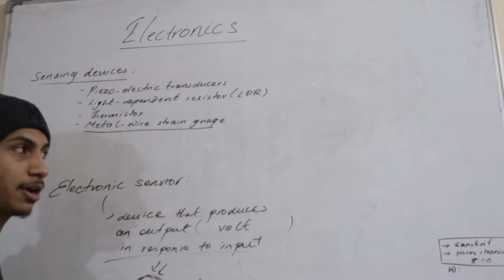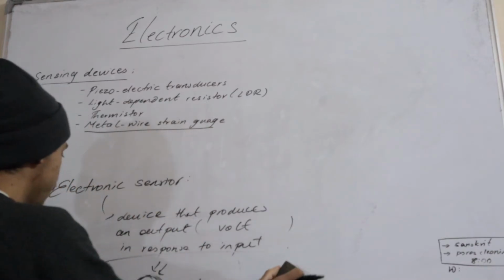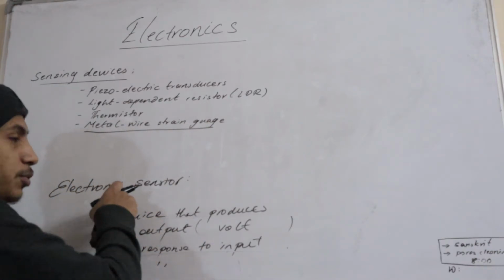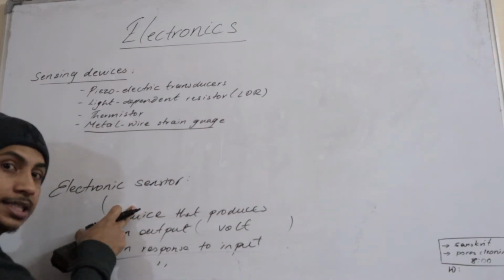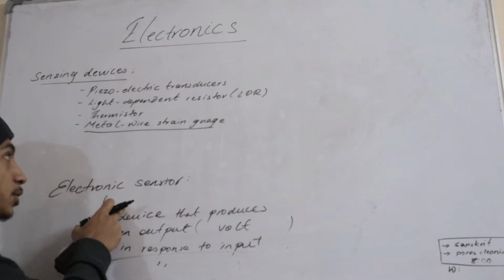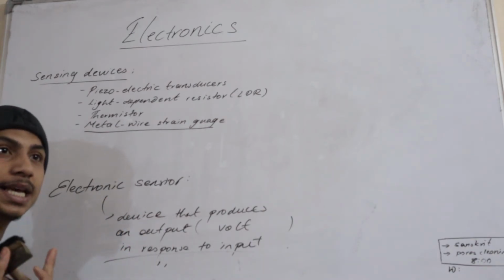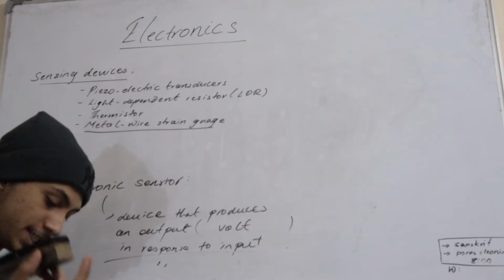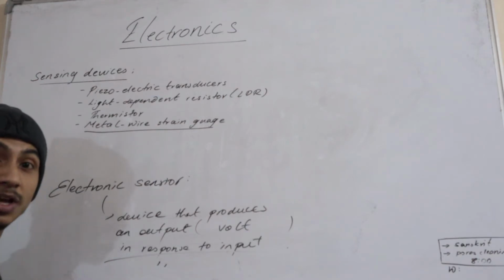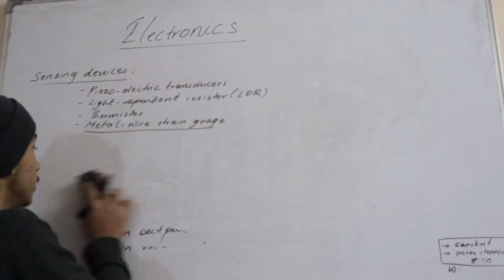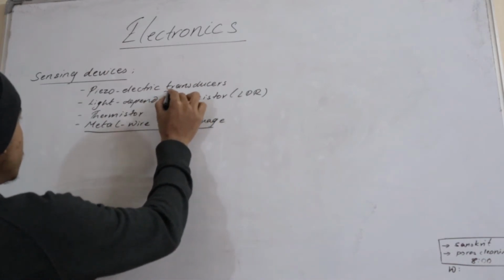I will describe this more later. But remember, this electronic sensor will be asked in A-level physics mostly as a definition that you need to give. You need to answer what is an electronic sensing device, or what are sensing devices, and what is a transducer too. Okay, so first, let's go back.